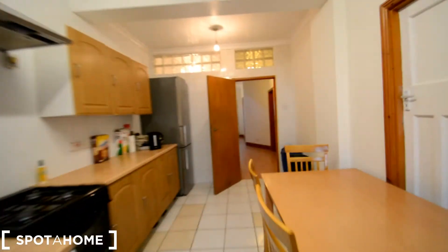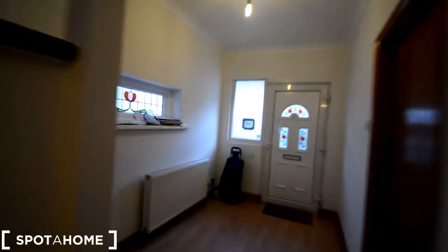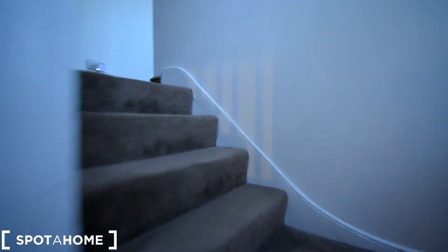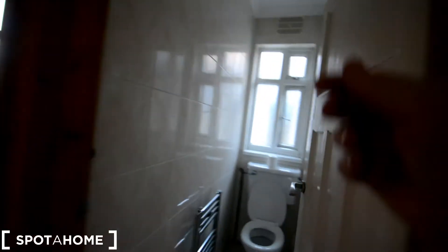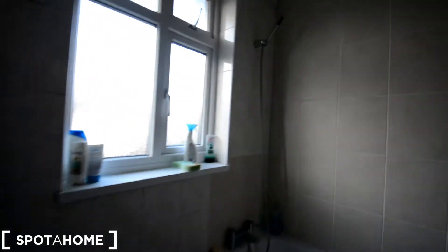Let's go upstairs. I'm going to show you the bathroom and toilet that they have there. We take the stairs. We have a window here to get more light. We have three more rooms and then a spare toilet and a bathroom. Very spacious. We have a sink cabinet and the window on the side of the garden gives it a lot of light. And the heating.